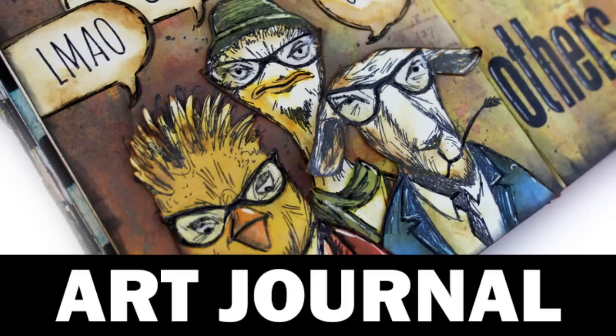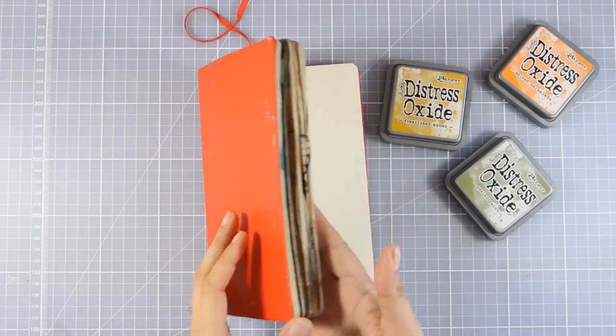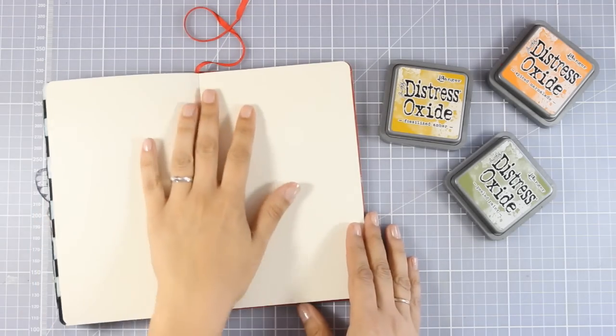Hi everyone, it's Vicky here, and after popular demand, today I'm back with a new art journal layout. I'll be working on my Moleskine sketchbook, and I'm going to use Distress Oxide inks to do the background.